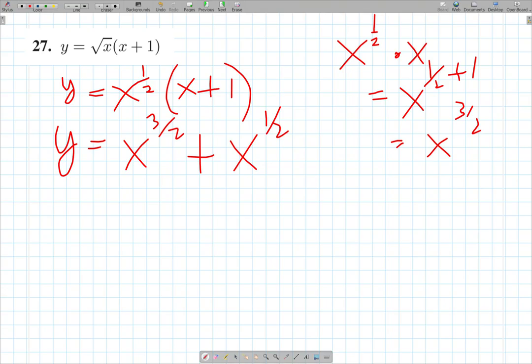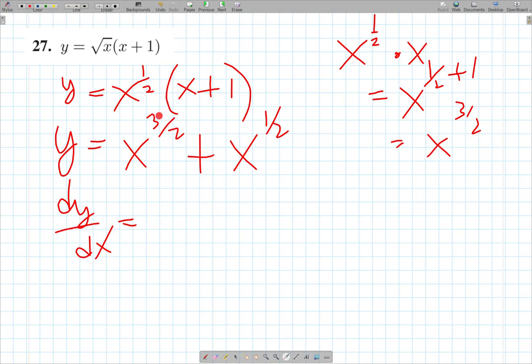Nawala na diyan ang square root of x times the quantity of x plus 1. So, that's the time we can derive using power rule. Kung kaya natin iwasan, class, ang product rule and quotient rule, iwasan natin yun kasi mahaba, tapos malaking chance na ma-error ang solution natin. Okay, so derivative of y with respect to x, that is dy over dx, equals, so how will you derive this one?